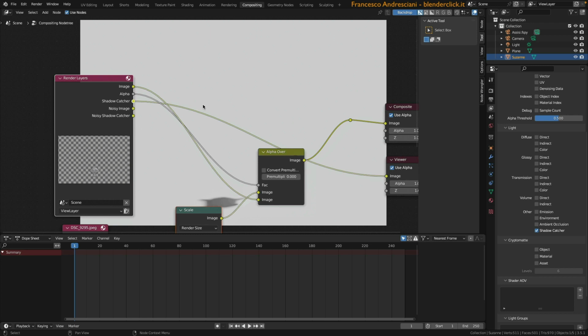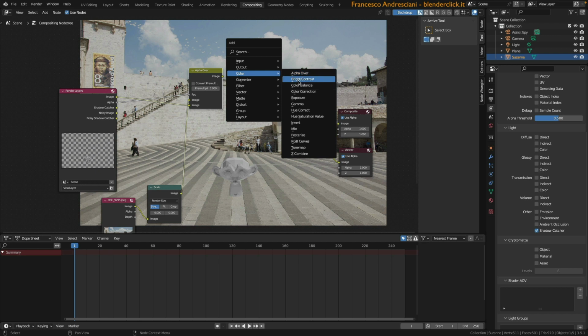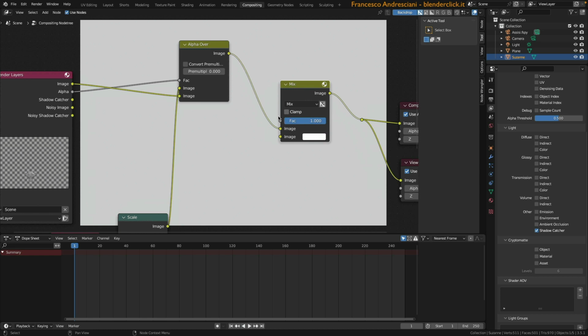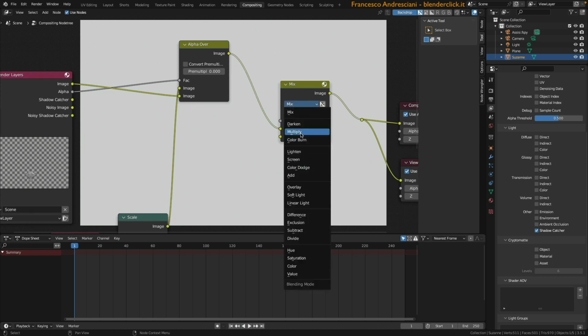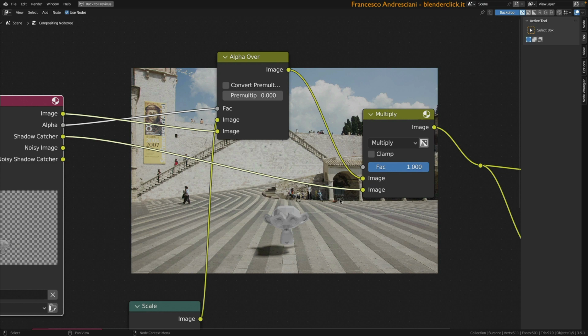Well, now we are going to use this shadow to go and project it along with the rendering and along with the background image. Let's insert a new node with Shift A. Let's go to the color group and select the mix node this time. The mix node works like layers in Photoshop or GIMP. If we click in the mix menu, we see that we have different types of blending between the input elements. For example, we have multiply, color, saturation, and so on. In this case, we try with multiply, and as input we go to enter shadow catcher, and now we have our shadow as well. This is a practical compositing example where we went to use the shadow catcher type information to create a realistic photo insertion.